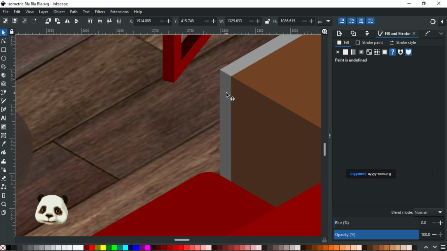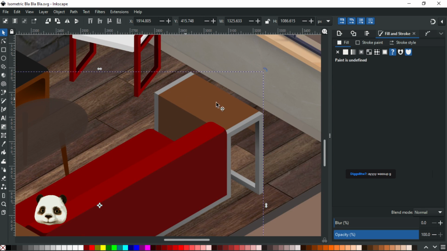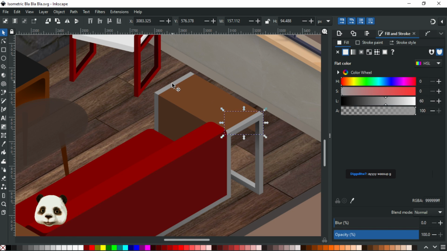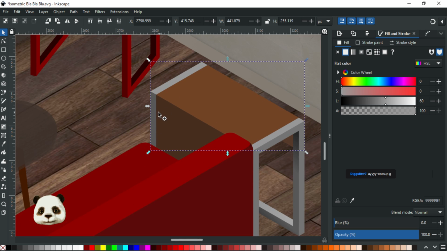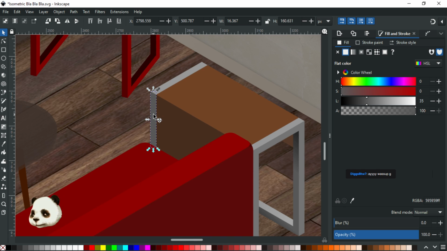Now, this one and this one, they're going to be together. I should have combined them, not grouped them. Maybe that was my mistake.